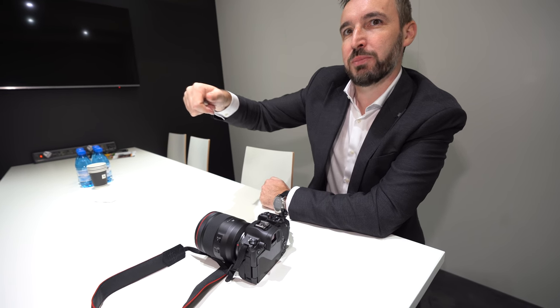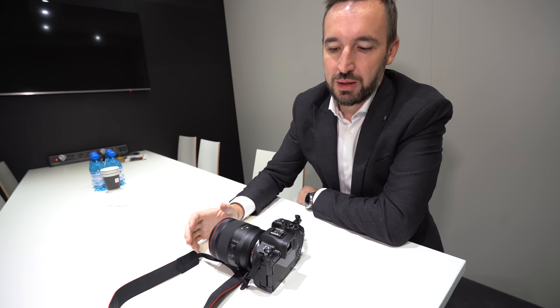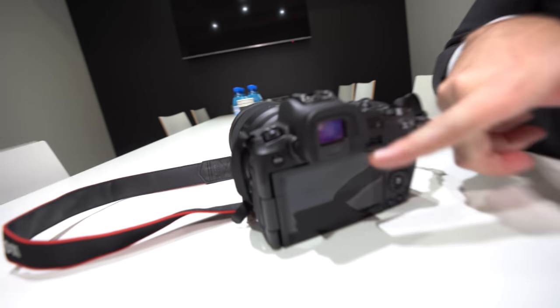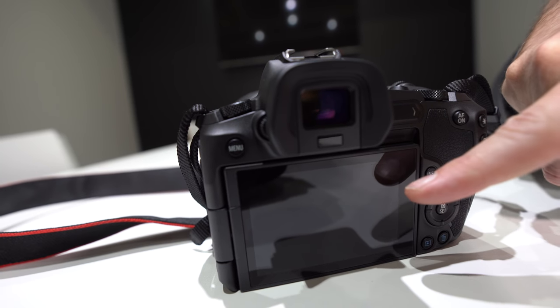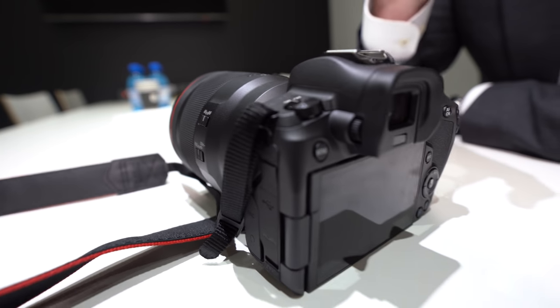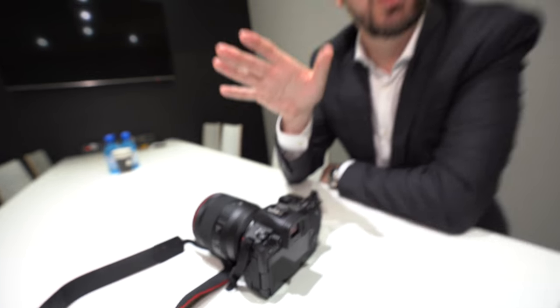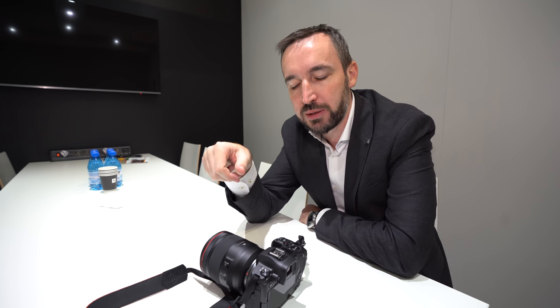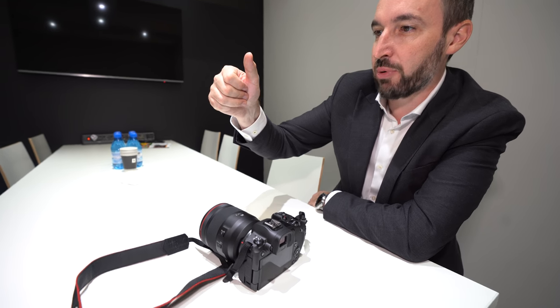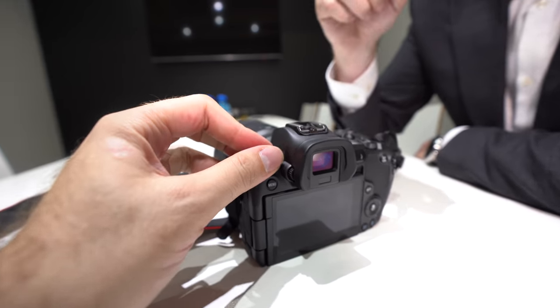One of the joys of the new camera is the touchscreen, which becomes a trackpad. When using the viewfinder, you can use your thumb to drag the AF point around the screen — you can set it anywhere you want, much quicker than with a joystick. With a joystick you've got mechanical switches so you move in jumps, but here it's very fluid and smooth. Coupled with the 5,000 AF points, wherever you set the AF point is exactly where it focuses.